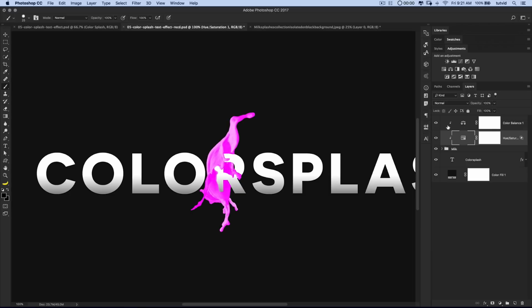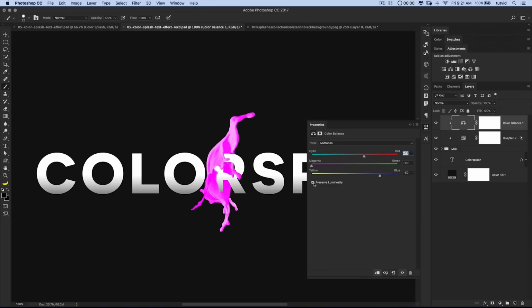We're going to turn on our color balance layer, and now we have a much, much richer color balance adjustment. Let's open this up. Let's try ticking on preserve luminosity. Doesn't really do anything for us. Maybe if we just reduce the overall opacity of that color balance adjustment, that'll help make it look a little bit more realistic, right?